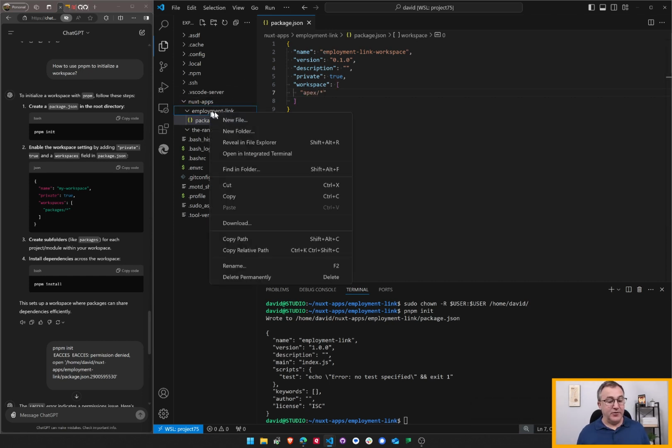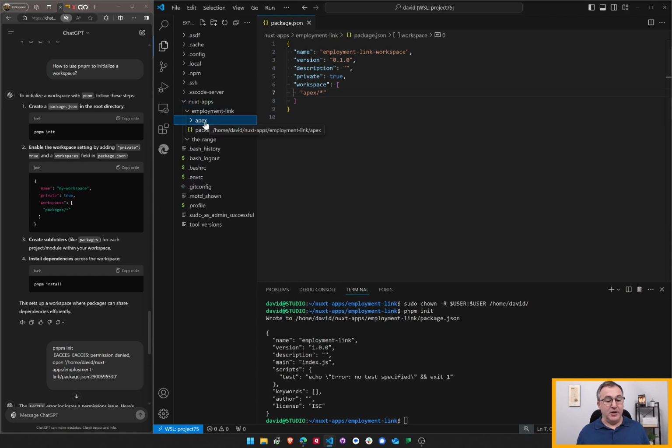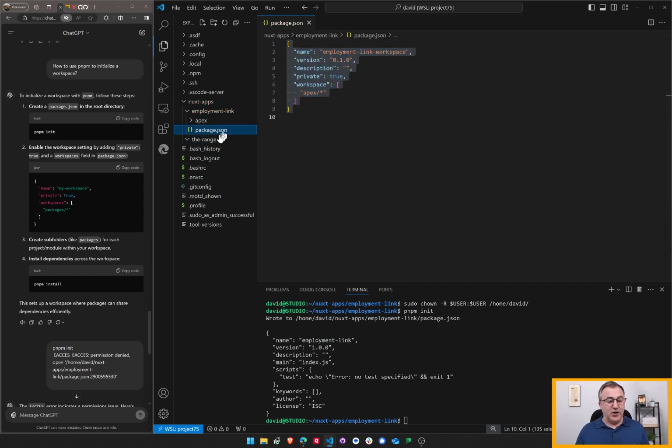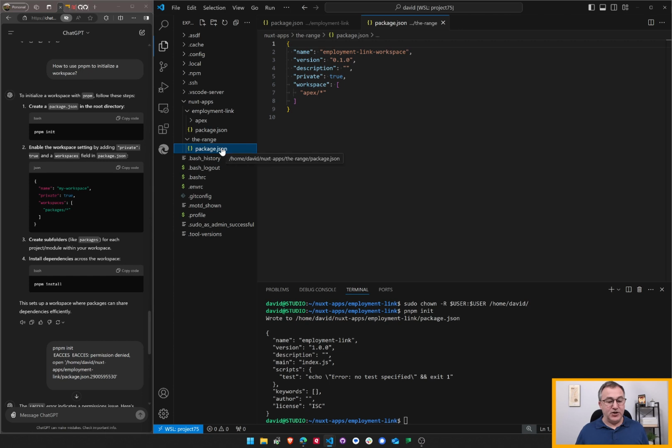So inside here, there will be an Apex thing, and I'm going to create that as a Nuxt app, and we'll do that in a moment. I'm going to copy this because I'm building two different projects, and they'll have almost identical structure. So let's just copy and paste this package JSON, but this time I'll call it the range workspace, and it also has an Apex.